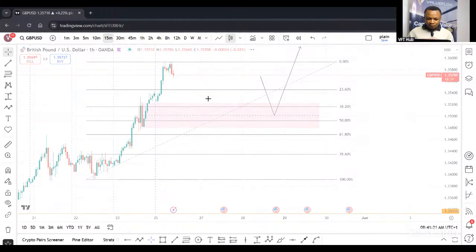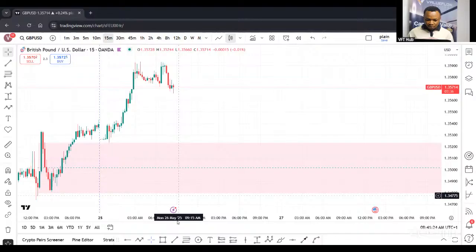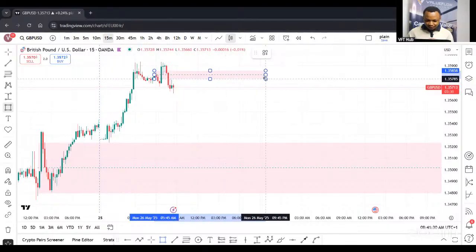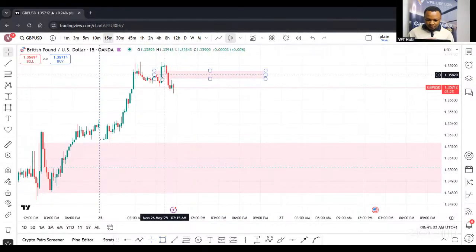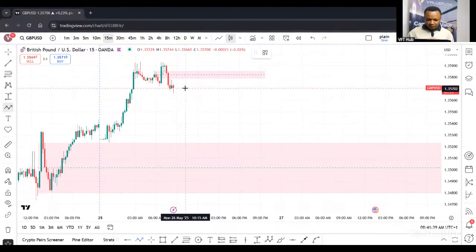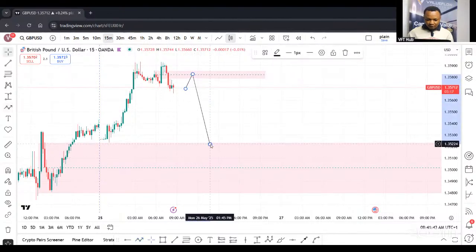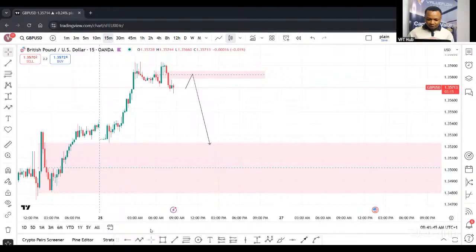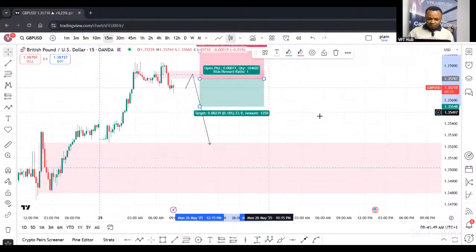So let's look out for the trade that we're expecting on GBP USD. Now for GBP USD, just like Euro, I'm expecting price to trade into this level right here, around this other fair value gap and old shoulder. So this is what I want to see in the lower time frame. I want to see price trade into here, then I'll sell it to the downside, and when it sells into this downside, I want to see another buy back to the upside. So this is what I'm expecting for GBP USD this morning.